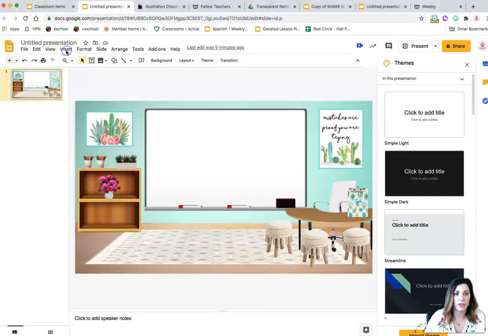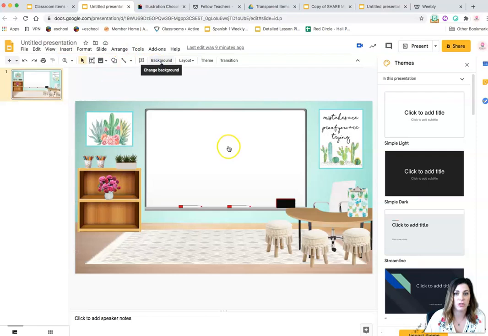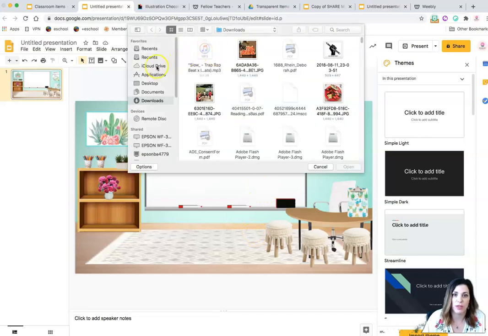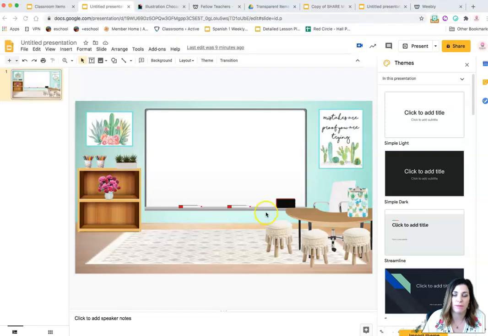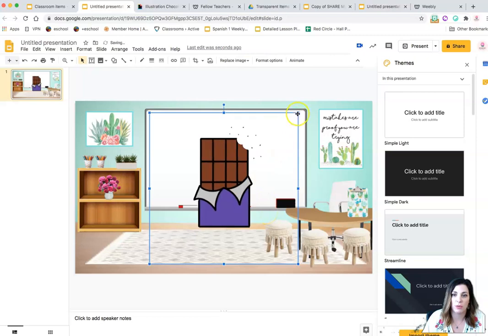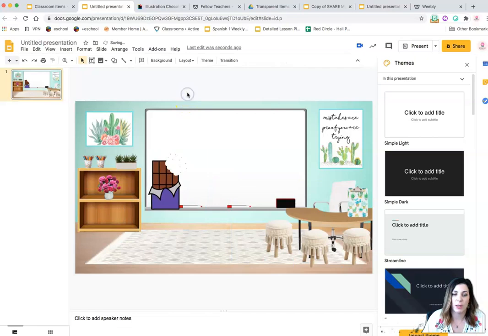And I can insert that GIF. I can insert that image by insert image, or if you have it easily grabbable, you can grab it and drag it to your page and drop it on it. I'm using two different screens, so it was a little bit more work for me to do that. So there's my GIF. I'm going to open it. And there it is, and I can resize it and put it wherever I want. Okay, so that's how you get a moving image.